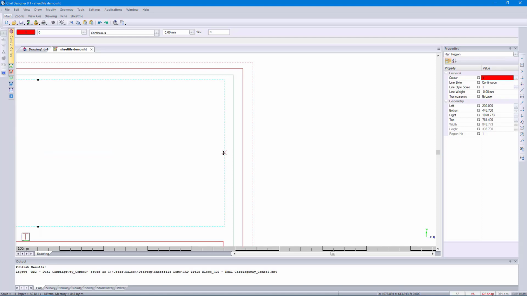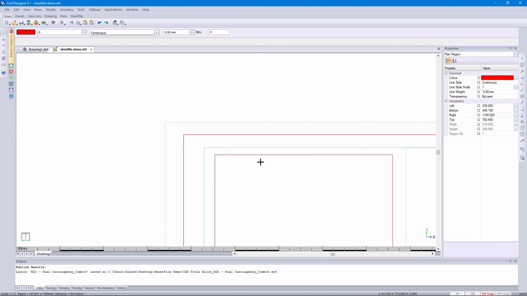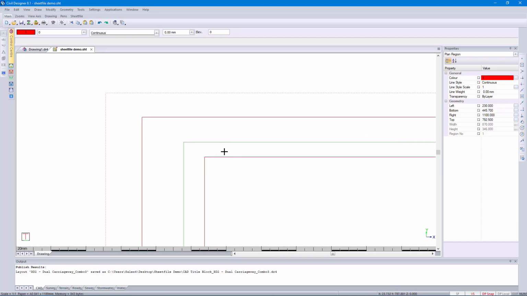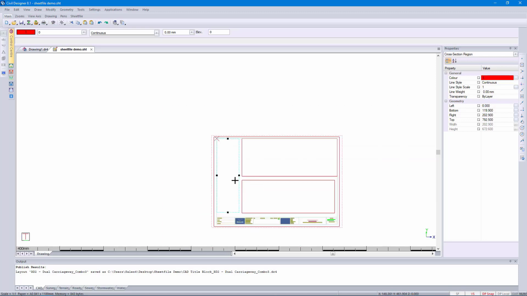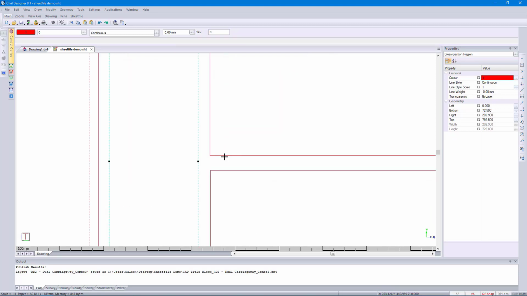We'll now go and move our plan regions. I'll go and shape it. I'll show you different ways of shaping it. I'm going to use N on the keyboard to snap to the CAD edge of the title block. Another method we can use is the modify move function. I can then click J on the keyboard to jump to the edge and J on the edge of the title block. I'll then just clean up the last few items.